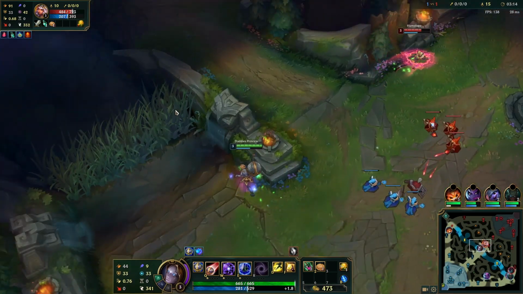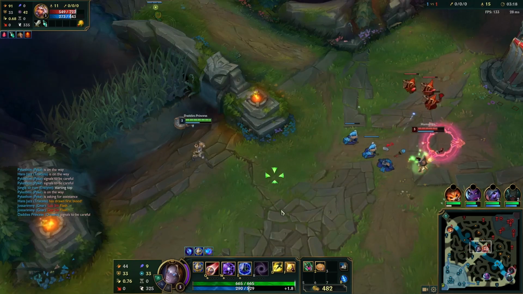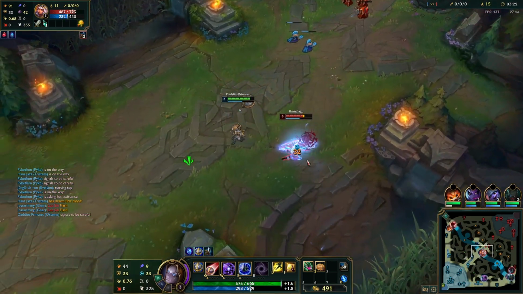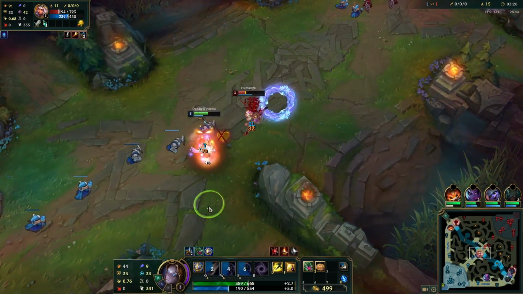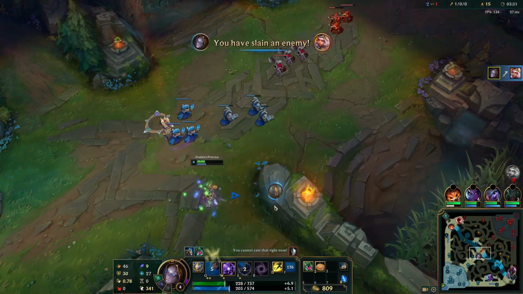Now at this point I decide to go and ward because I can't really poke her anymore, so I go and place a ward and I see the Xin. And now the wave is pushing back into me. And the Qiyana, for some reason, decides to go for a fight. So you'll see I kind of wipe her out in this fight because I poked her so much.